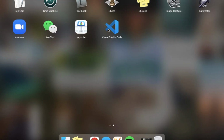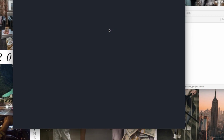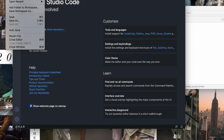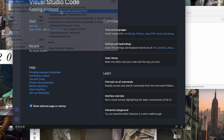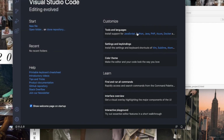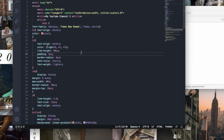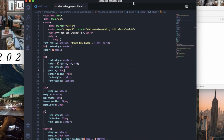So I'm gonna show you guys next what VS Code looks like, which is the coding editing software that we use. So let me screen record again. So I'm going to open up VS Code. Now, this is what you've probably seen before, this black screen that kind of looks scary. And what's really fun is you learn how to actually use this app, navigate it, and even write code. So I'm going to open my final project. Oh, I moved it. Okay. I'm going to drag my project in so you guys can now see on my screen. Voila. So now you guys can see all of my code here.